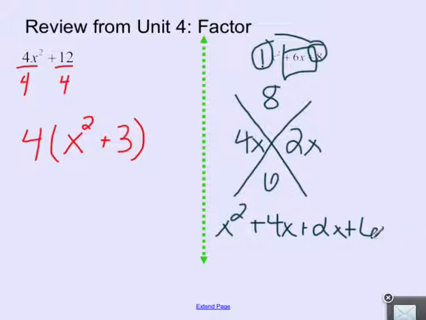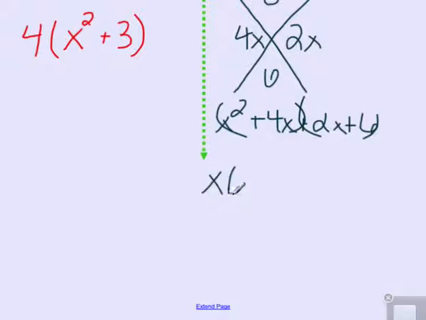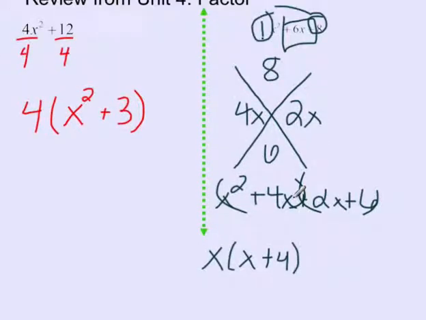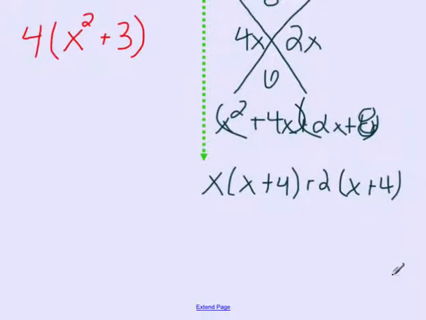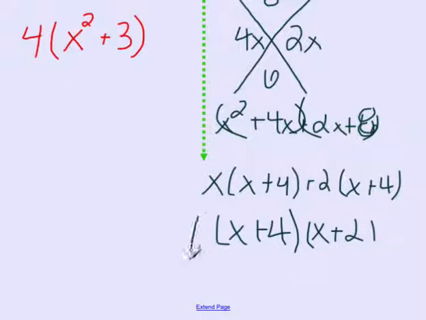plus 8. So now I'm going to factor by grouping, and we're going to take out an x, and then we have x plus 4. Oops, I'm sorry, this end number should be an 8. And then I'm going to take out a 2, and I'm going to have x plus 4. So then my leftovers are matching, so I can write my leftovers out, and then I'm going to write what's left after that. So this is fully factored form.